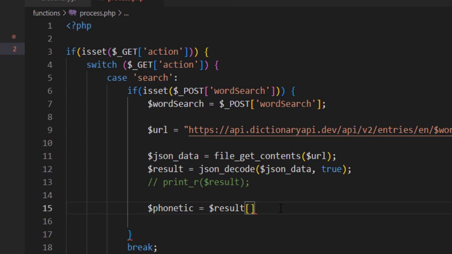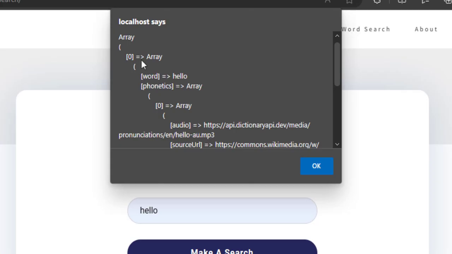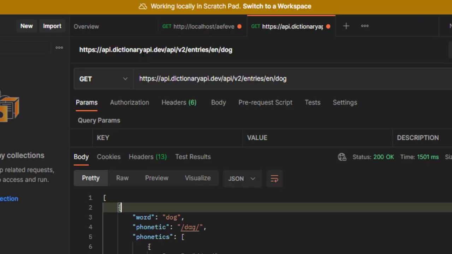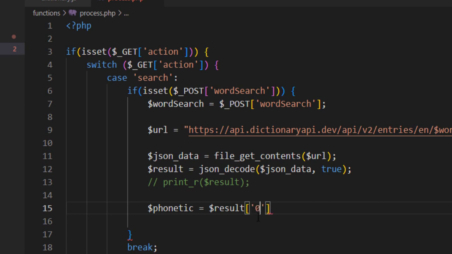So I'm going to open my square brackets. What's the next thing it's going to be expecting? Remember, it's giving us an array with index 0. In order for me to access it, I need to know the position of this array, and it's an array of 0 index. So I'm going to pass 0 inside here, and I'm still going to pass another square bracket, because I want to get another piece of data. And what is that data?